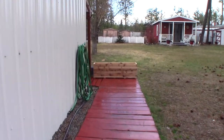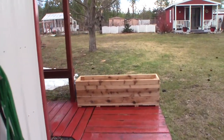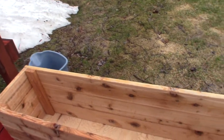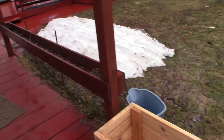So here's the big one that we made. It's 5 foot by 1 foot, the end of the boardwalk. It's gonna get full of delphiniums that will be absolutely happy there.